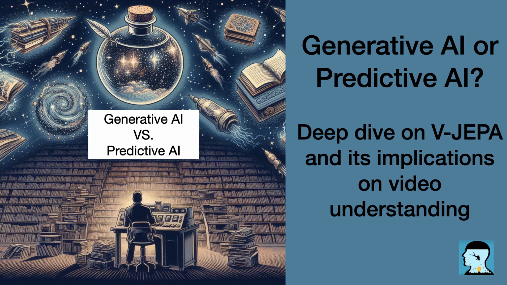Contrastive learning aims to learn representations by distinguishing between positive and negative pairs of data samples. In V-JEPA, the positive pair consists of two views of the same video clip, while the negative pair consists of two views of different video clips. The contrastive learning objective encourages the model to learn representations that are discriminative, meaning that they can distinguish between different video clips. This is important for downstream tasks, such as video classification and action recognition, which require the model to be able to tell different videos apart.